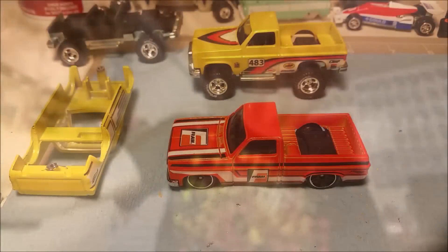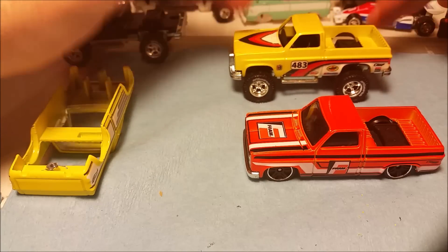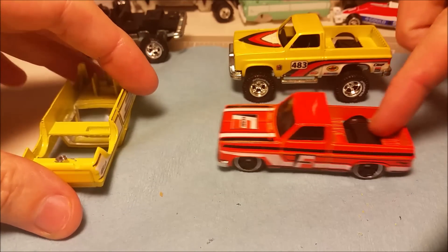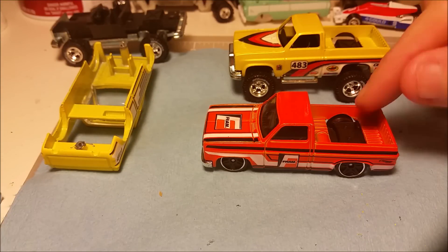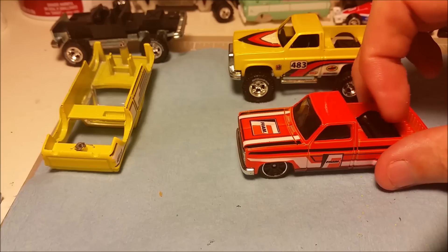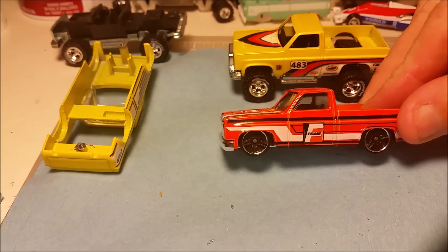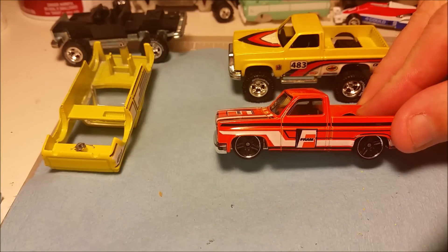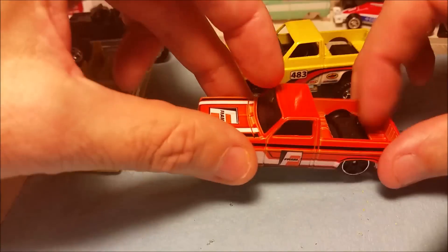Stay tuned — I'm gonna tag some videos along to the end of this and give you guys some quick tips on base swapping '83 Silverados. Alright, so you guys know I lift my Silverados — this will be number 14 or 15. I ran into a little issue with this new HK Silverado that I wanted to share. When you go to customize this Silverado and plan on jacking it up, it's gonna be a little tricky, and here's why.